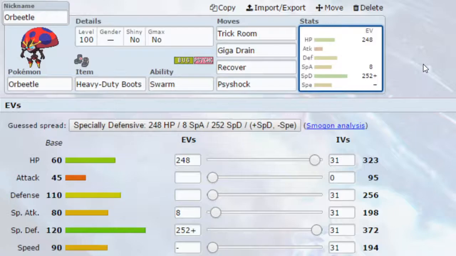You could always go max HP, max speed if you wanted to with a timid nature, so more speed, less attack. That's up to you what you decide to go for. Sometimes running a fast Pokemon to set up that Trick Room initially is really good. Sometimes you want to have that slow Pokemon set up the Trick Room because then you're going to be able to outspeed the other Pokemon if you can live a couple of hits. So it's up to you how you decide to run that based on what your personal style is and what you're looking for in a team.